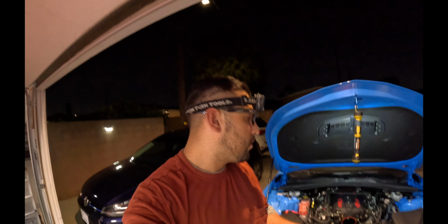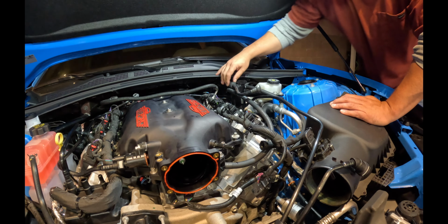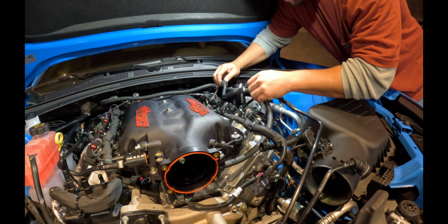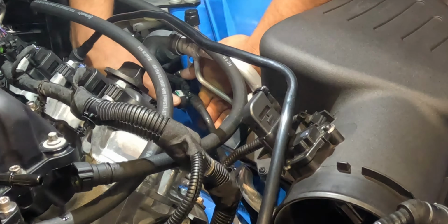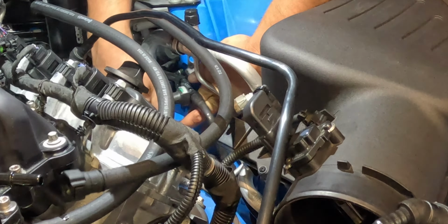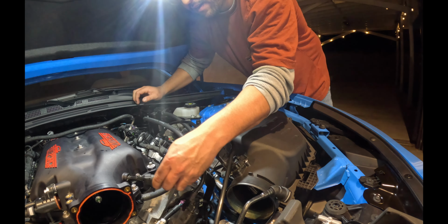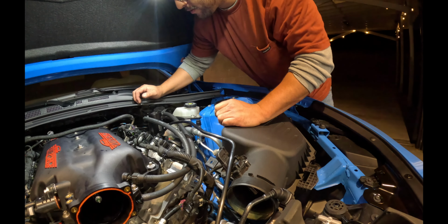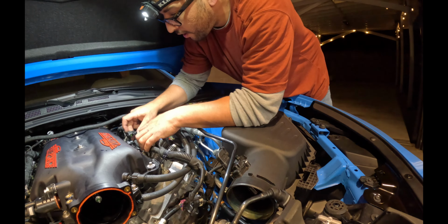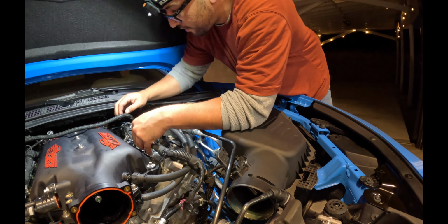And now that we torqued our intake manifold to 89 inch pounds, let's go ahead and finish it up. So we have to connect our vacuum line from the back of the manifold. So we're gonna go ahead and connect this guy. Make sure it clicks. All right, that's good. Let's go ahead and install our catch can back on. Perfect. It fit just fine on our MSD. We go ahead and reconnect our map sensor. All right, that's that.